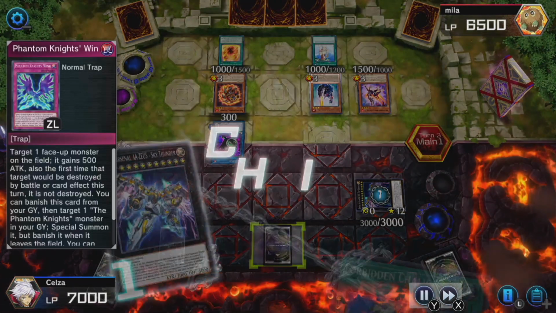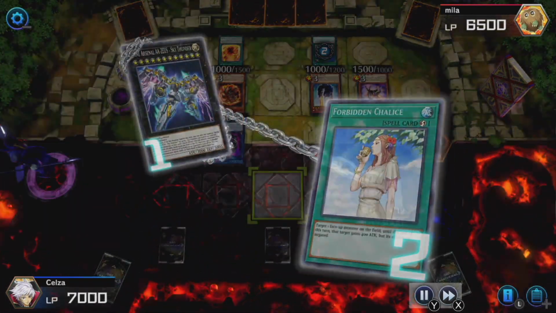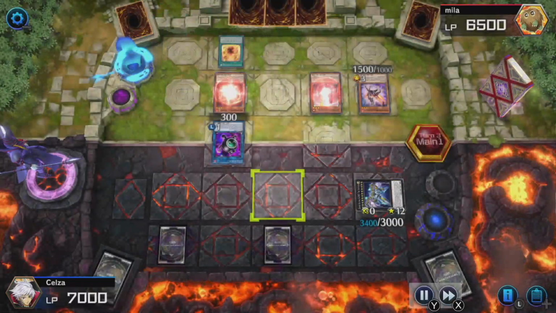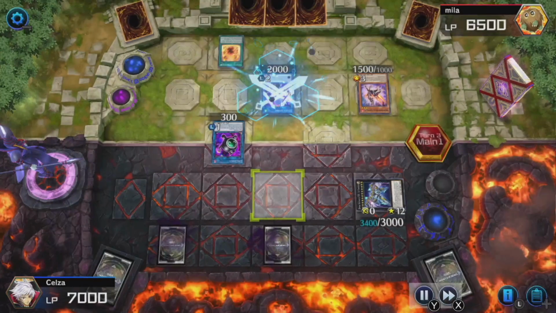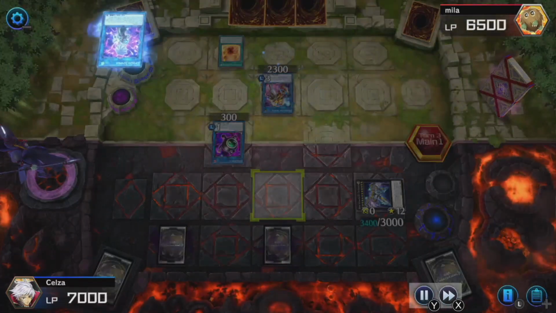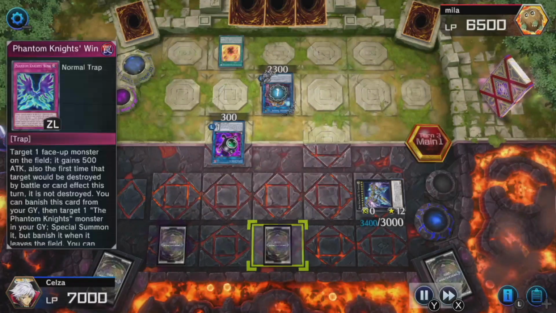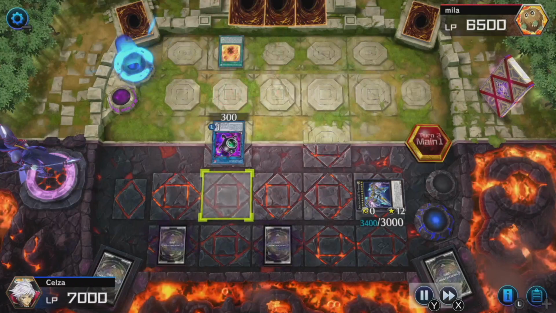So he chain link one the Zeus, chain link two the Chalice. That's gonna negate my Zeus, and I'm in a tough spot here. He's going to go, obviously, if you know Salamangreats, he's going to go for the Update Jammer into the Transcode Talker, into the Axis Code Talker. Now, I have to play this very, very carefully. If I can maneuver my cards in the right way, I can potentially come back into this game, because it looks like I'm going to get OTK'd.